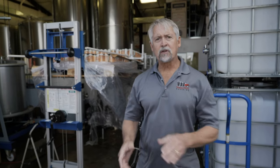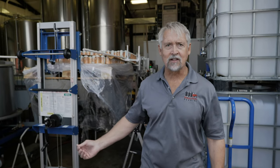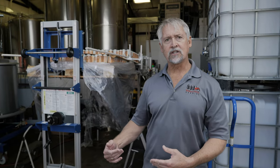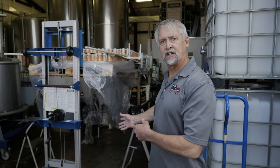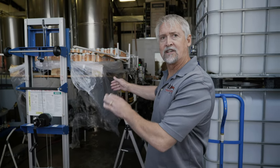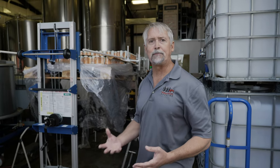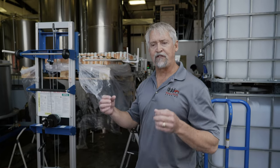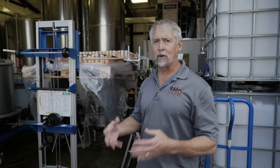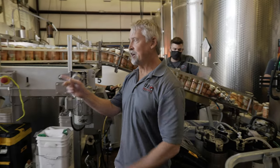This is a mobile canning line. We have a box truck that brings the canning line to the facility. We unload it off of the box truck and roll it into the facility. We set up the canning line with the twist rinse and the depalletizer all in a space, and then we run what's called a clean in place, CIP. We follow all sorts of cleaning protocols to keep your product clean and safe when it's in the package.